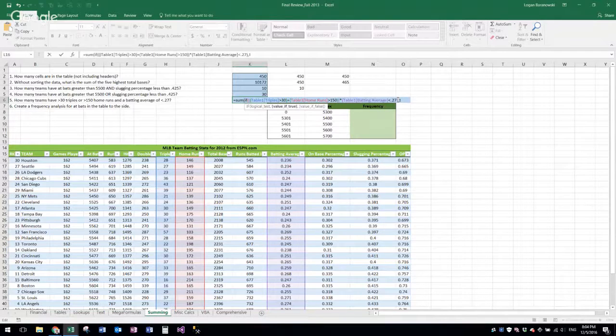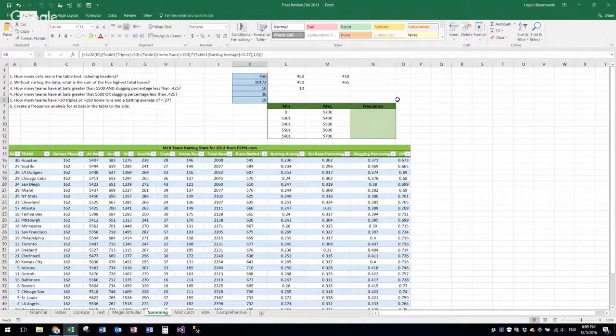Okay, value of true is 1. Value not of true is 0. Okay, close this out, hit enter. And I think I made a mistake in here. So let's just see where I made a mistake. Home runs greater than 150. No, I actually think that and batting average. Okay, I think actually in the answer guide we have the wrong answer. So I believe this is the correct answer, 19 here.